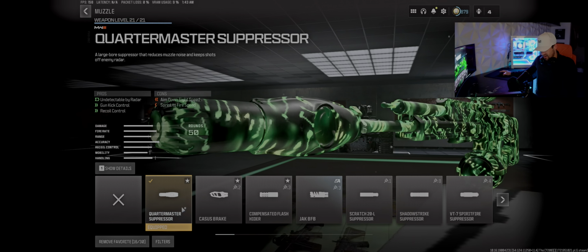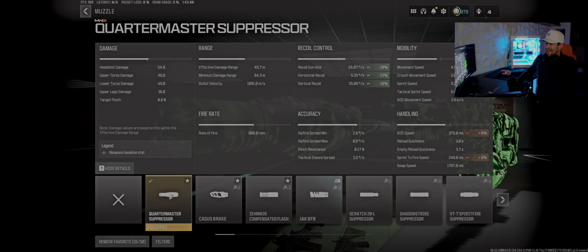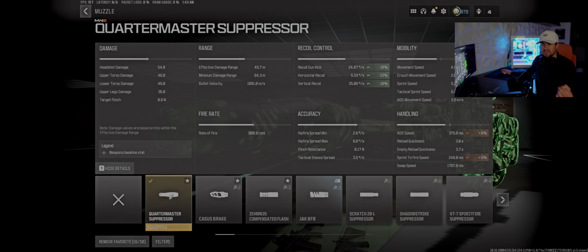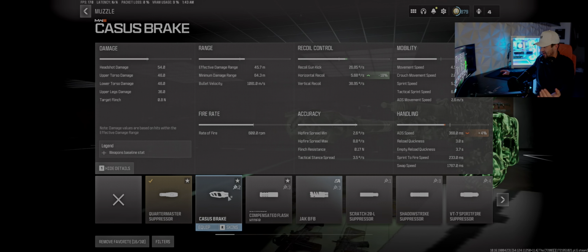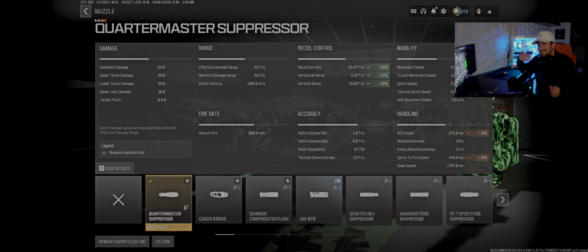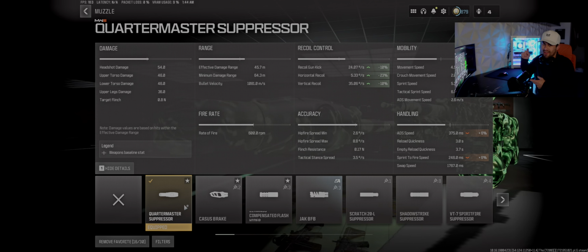Next, you guys need to unlock this suppressor. If you haven't heard about this suppressor yet, it's called the Quartermaster Suppressor. You get massive benefits to recoil control with the suppressor, way more than any other suppressor that you have. And the penalties are extremely minor. Even comparing it to the Cassis Brake, you get minus 18% to horizontal recoil control. Well, this Quartermaster gives you minus 23% and minus 10% on both vertical recoil and recoil gun kick.